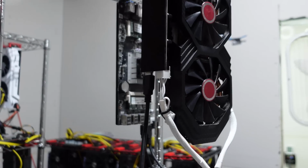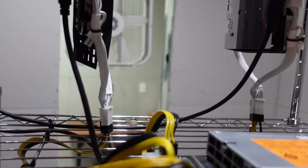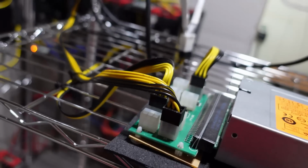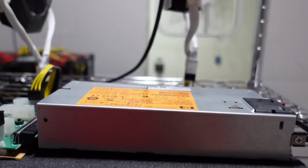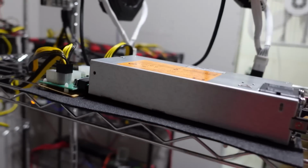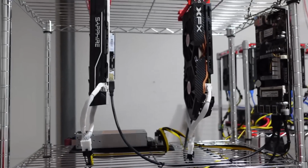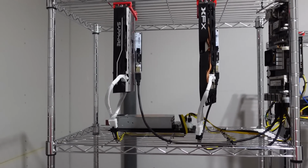I did the same thing with this one right here, just zip tied it off to the side. And then both of those come down and they actually run right into our breakout board here. So the nice thing is we only got 3 things plugged into the breakout board right now on this 750 watt server power supply. But it actually, look at this, it's a nice little 2-rig setup right now, but we got lots of room for expansion, especially with the 2 more cards coming in.